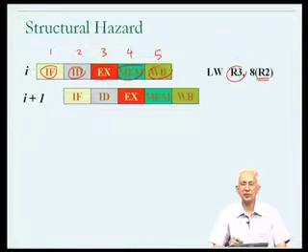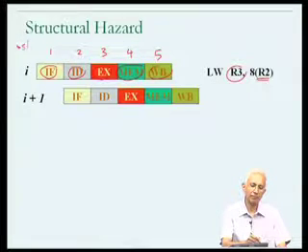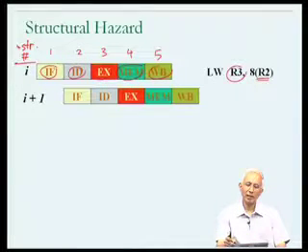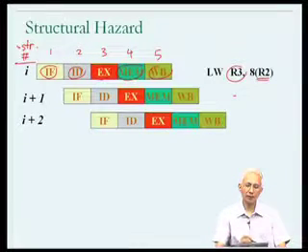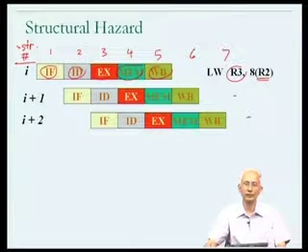Now, let us suppose that there is an instruction following the load word instruction, and I had talked about the load word instruction as being instruction number I. So, the instruction that follows it is the instruction number I plus 1, and I am not too concerned about what that instruction is. In fact, let us suppose that the instruction following instruction I plus 1, which we call instruction I plus 2, is also not something we are concerned about. So, we have a situation where the load word instruction was executing between cycles 1 and 5. The instruction that follows it was from cycles 2 to 6. The instruction that follows that was from cycles 3 to 7, and so on.